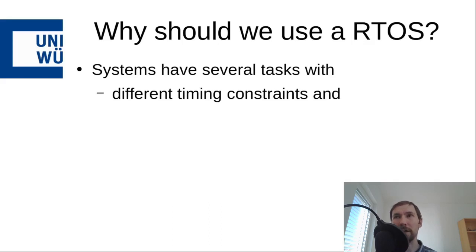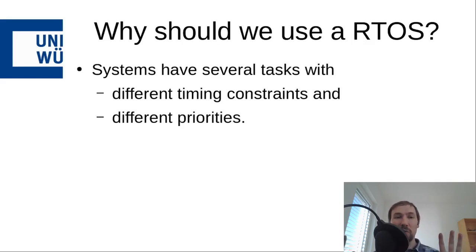So for example, we might have our attitude control, which has to meet very specific timing constraints. So you have hard timing requirements here, but you could also have tasks that might not be that time constrained. For example, we want to calculate some navigation that should be done in the future. So this can step back from being processed and give the attitude control time to do the attitude control.